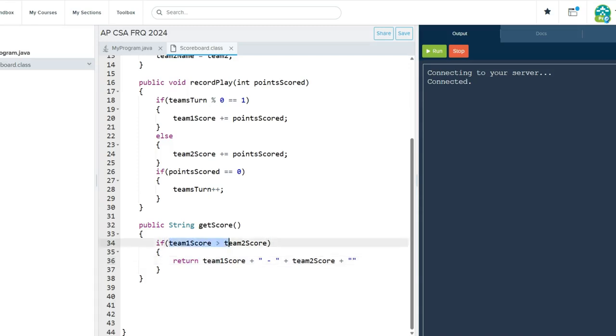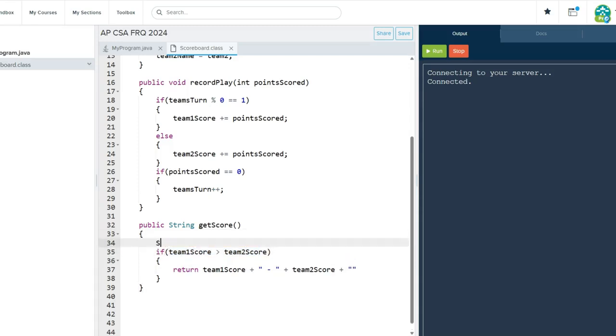Whoops. So if, well, we could say active team equals team 1 name to start, because that's what it is by default.